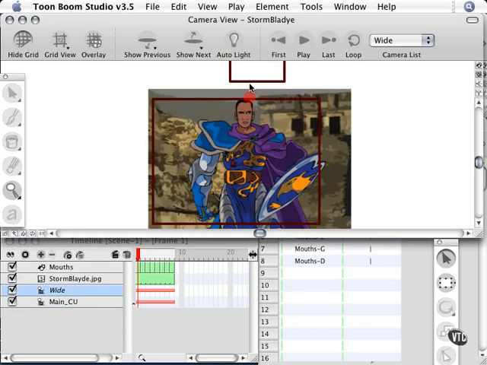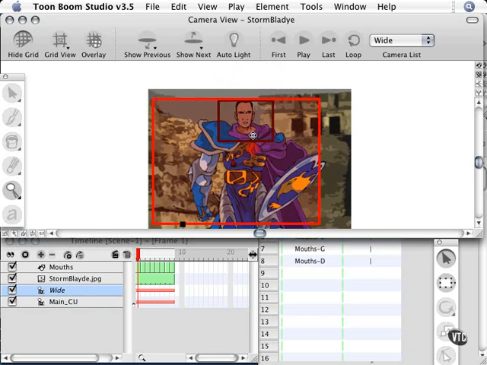So once again, with Toom Studio, you're able to take your cameras and you can move them around, and then you can determine which angle you're going to view your scene from. It's very easy to do, and I highly suggest that you make more than one camera so that when you're working in Toom Studio, you can have a wide variety to choose from as far as how your scene is going to look to your audience.